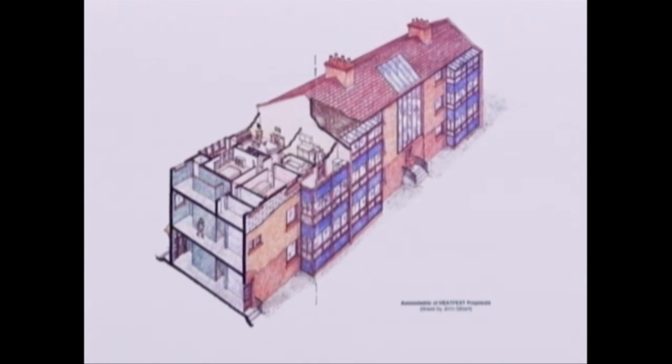The external walls were of course relatively easy to insulate in the manner shown, but there were special conditions. There was a wall to the stairway entrance. That was a cavity brick wall, and that was cavity insulated. There was a single skin of brick wall to a store which was unheated in this location, and that had to be internally insulated. So it wasn't just simply a matter of the insulated construction to the external wall. The insulation had to take account of very specific circumstances.